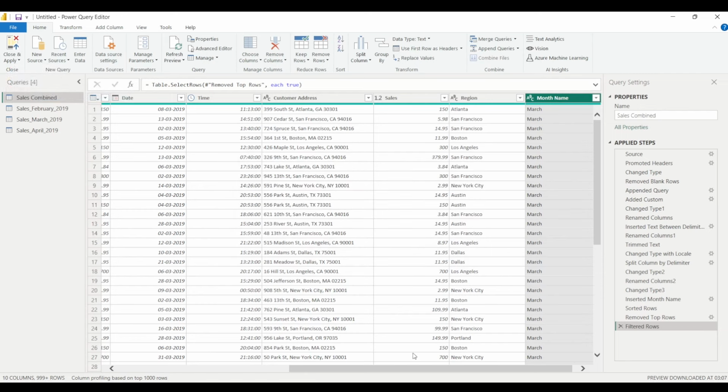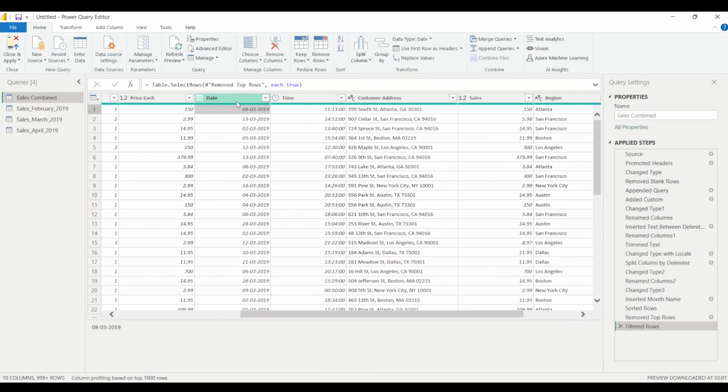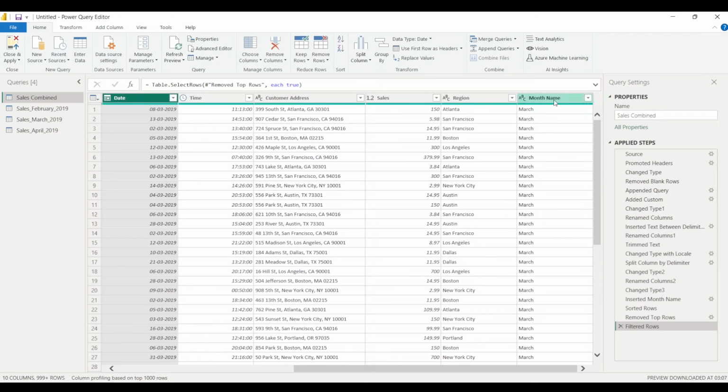Although by making use of the date column, we could achieve the purpose of representing the sales or the number of orders by month, because there is something called date hierarchy. We will talk about that as well. So it is not needed to add a separate column for month name, right? Although I've done it here, this is not recommended because any extra column that you add will occupy some space in your model, and this will ultimately affect the performance of the report. So this is not recommended, right?